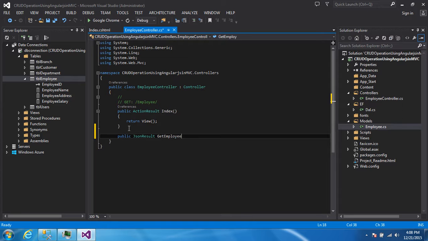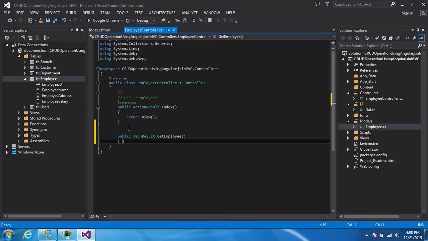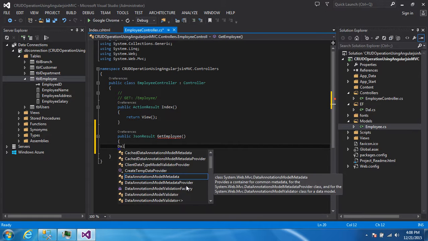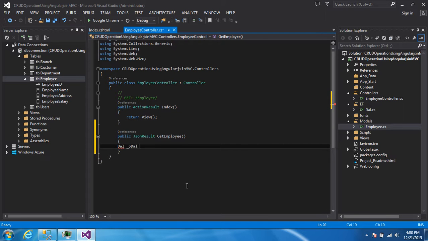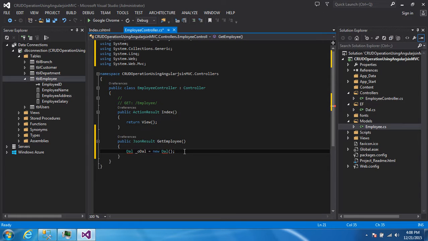This is my action name, the method name. Inside the method, I'm creating the object of the DAL, new DAL, and for using the DAL you need to add a reference to the EF folder, so you can just add it here. That's it.